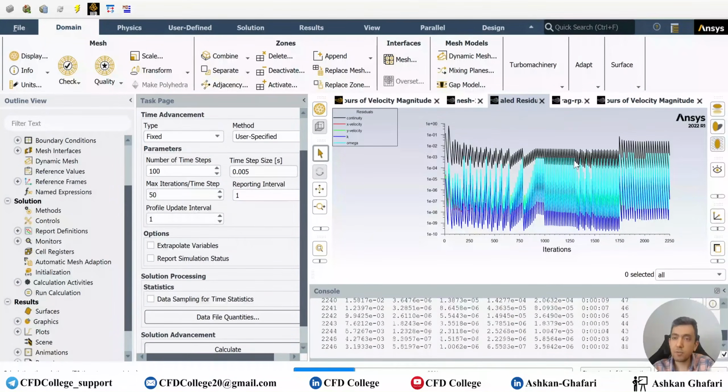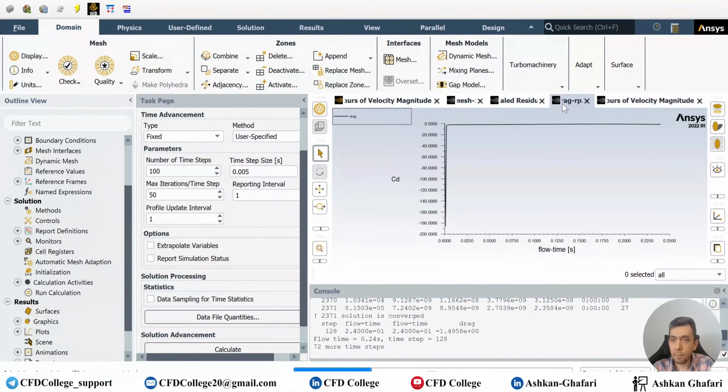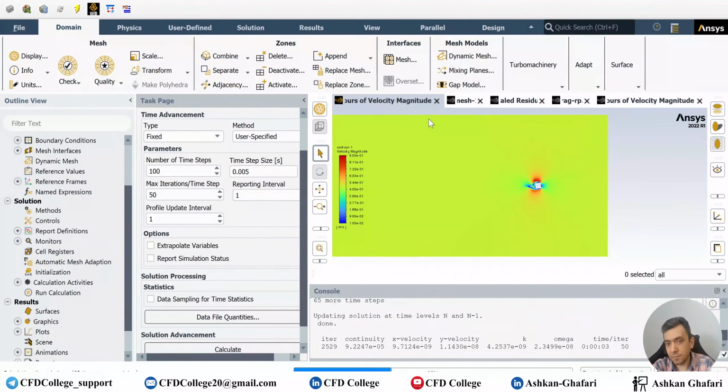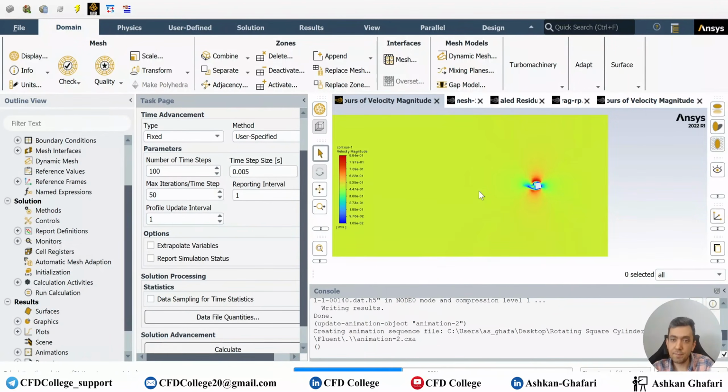There's a jump in residuals, which is completely normal because we increase the time step. And now you can see the square cylinder is rotating.